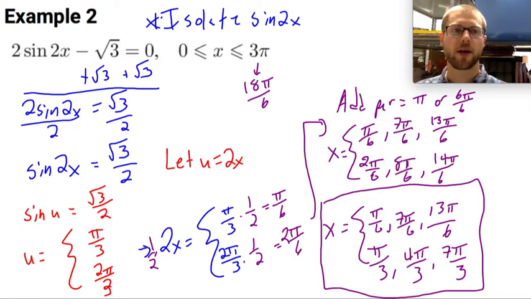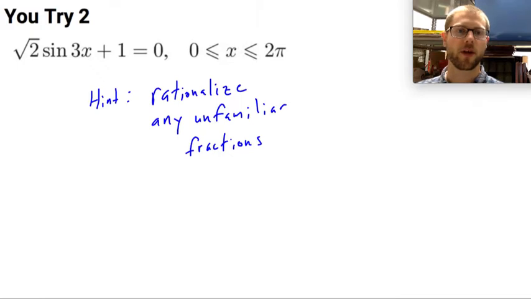Okay, why don't you try this problem right here. Give this one a shot. I have a little bit of a hint for you. When you solve this one, you might see an unfamiliar special unit circle ratio, but maybe it'll look familiar if you rationalize your fractions. That's my hint to you. Pause the video, give this problem a shot, and see how it goes.